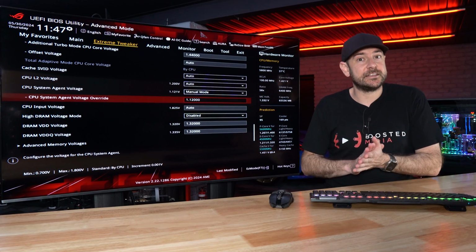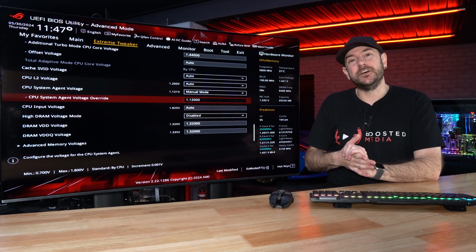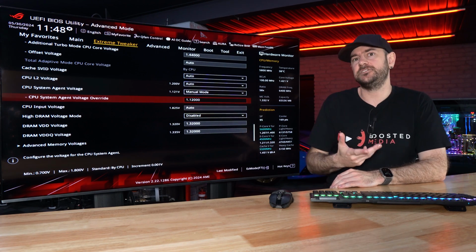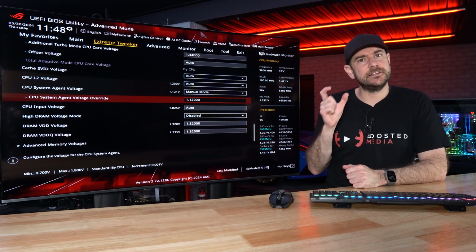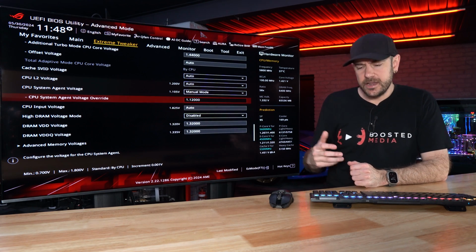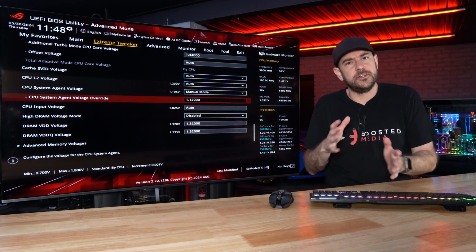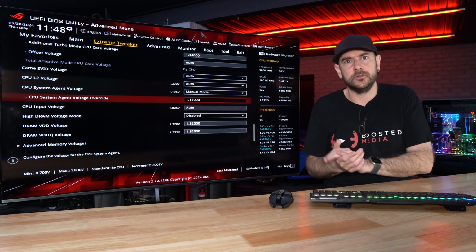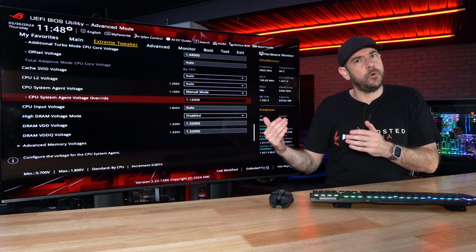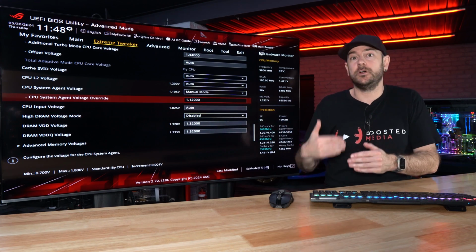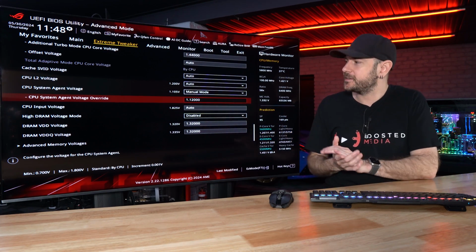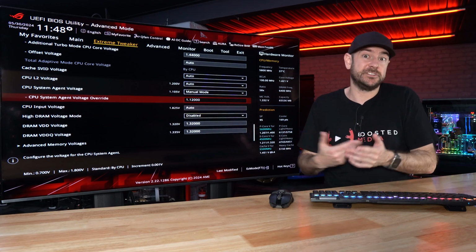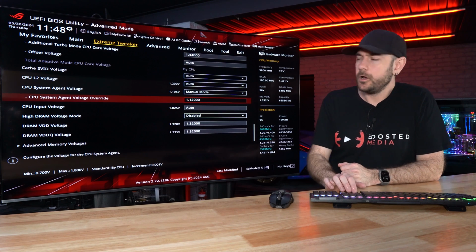The reason for this is that some very clever people on the internet have determined that there seems to be some sort of bug with some CPUs in the 13th gen and 14th gen range being particularly sensitive to this system agent voltage. Typically in overclocking, the philosophy is more voltage means more headroom, up until you reach some sort of thermal limit or voltage limit. Up to a certain point it'll be stable, and adding more voltage will often give you a little more clock speed or more aggressive timings. Beyond that point, either heat becomes an issue, or adding more voltage only adds more heat and not any more overclocking headroom.